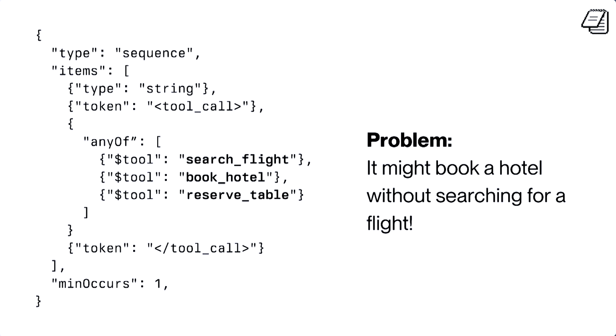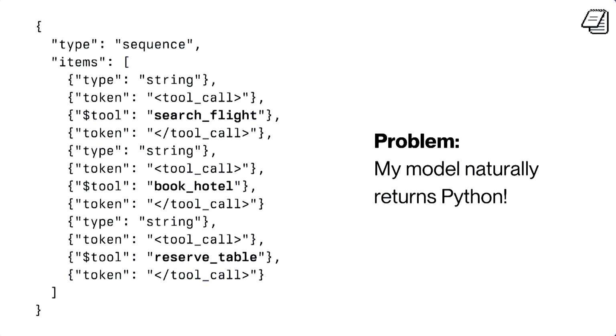You want to tell Bunny basically, you can search for a flight, book a hotel, reserve a table, but you cannot reserve a table before you search for a flight. And so you can actually impose the sequence very easily. With this thing, it seems very complicated, but it's actually just saying that it needs to output this, so this is one tool call, basically. And then you have these 3 tool calls, and the sequence is saying, basically, just generate all of these.